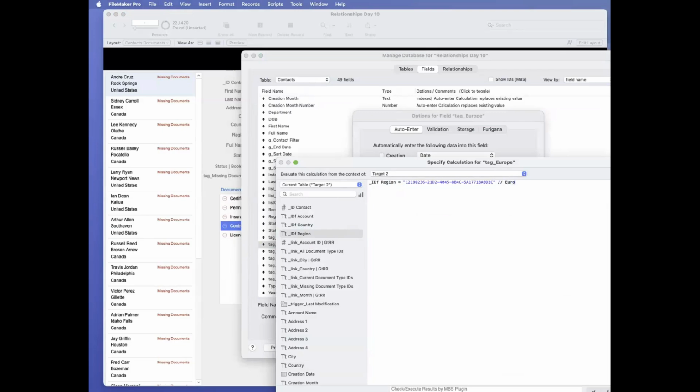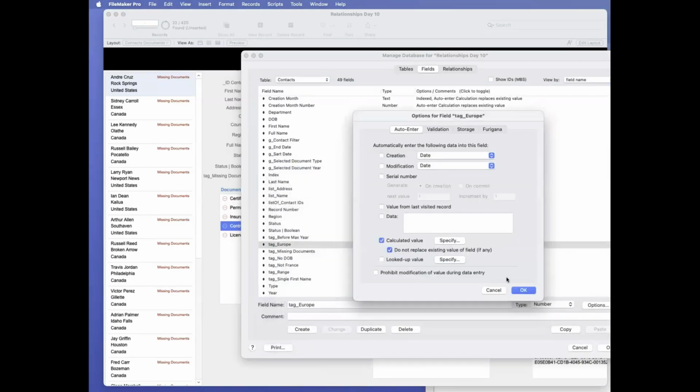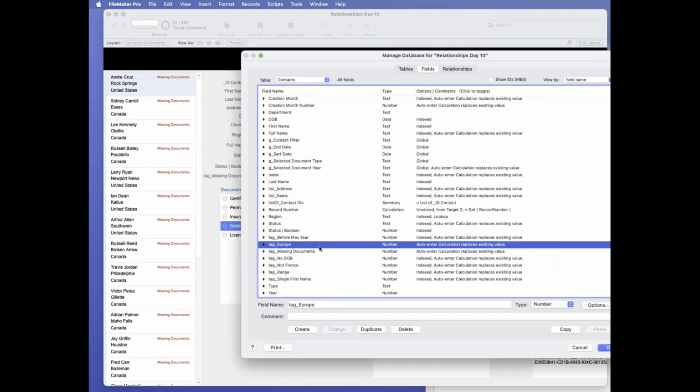Which is Europe. So you put a comment in your calc, because you don't know what this ID is, right? So now you put yourself a reminder, say this is Europe, okay? So here with tag Europe, I will have one when it's Europe, okay?